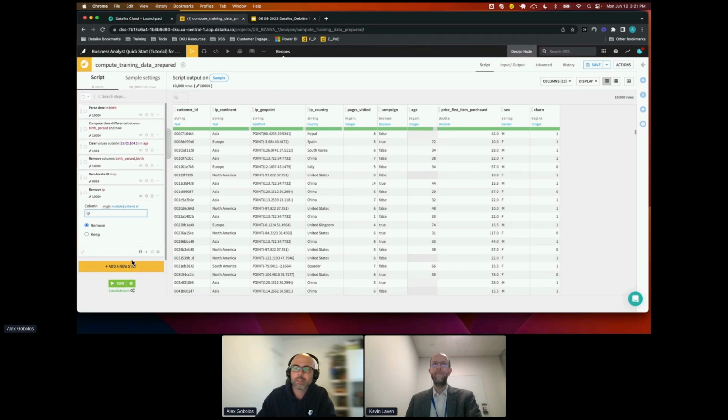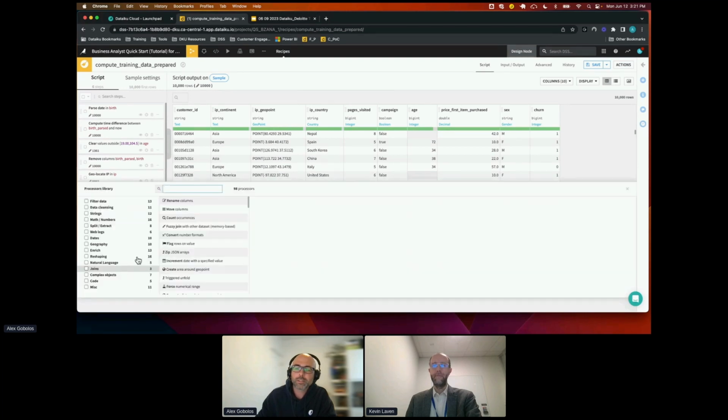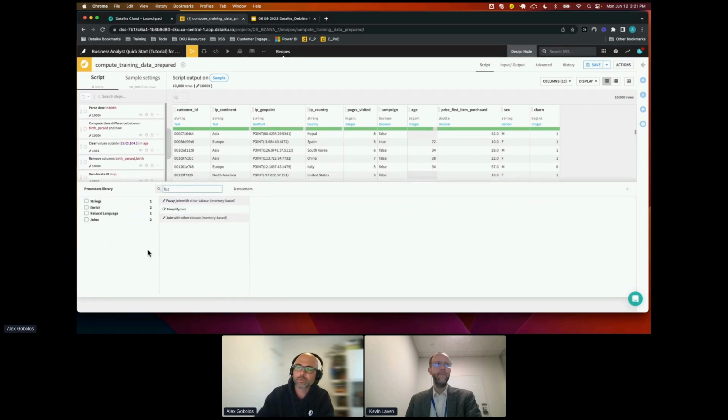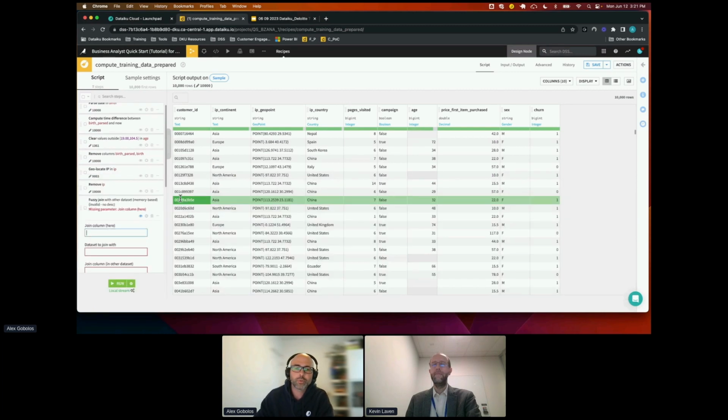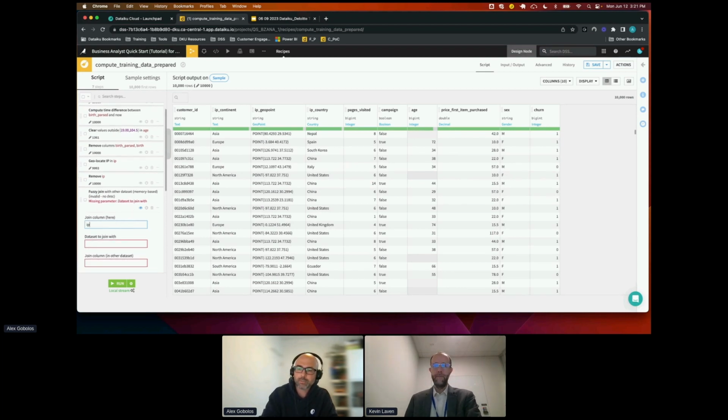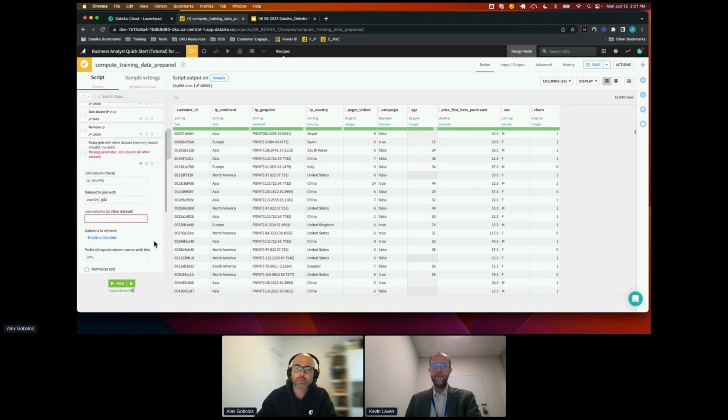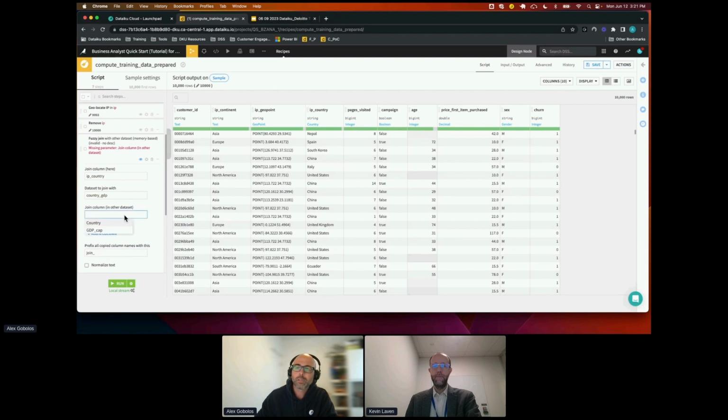It's perfectly fine. If you do, we can go to add new step, and we're going to do searching for a fuzzy join. Fuzzy join just means we put in some uncertainty. So in this case here, we're going to choose our IP country, and we're going to join it with this country GDP that we had before, which, if you recall, had 2 columns in it. One was country, the other one was GDP per cap. And when I click on this box, it's going to prompt me for that as well. It says, okay, join with what? Let's join with country. And what column should we bring in from that? Let's bring in GDP per cap.